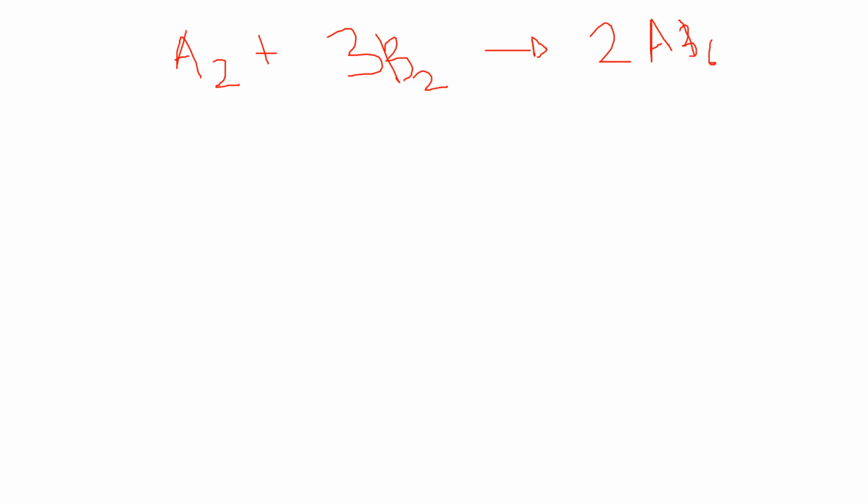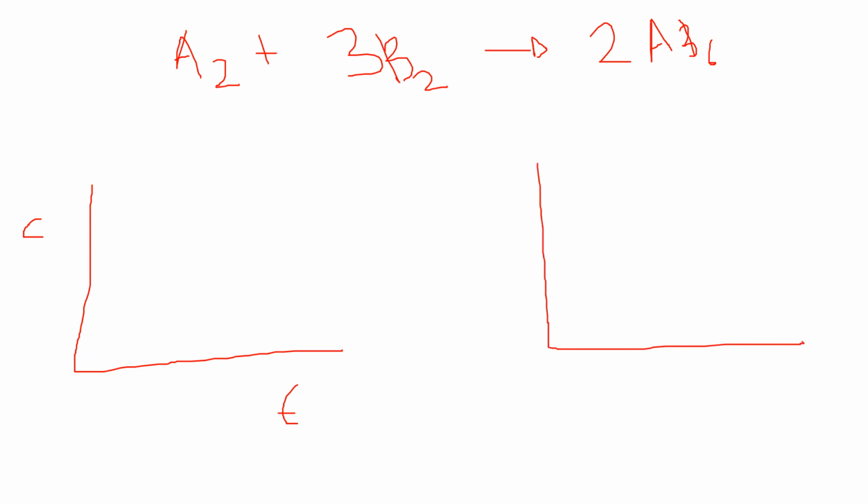Okay, so now when we deal with the graphs of rate of reaction, I just want you to pay attention here. I'm just going to make a difference between two graphs. Let's say, for example, we have a concentration-time graph. That means on the left here we have concentration, and on the bottom we have time. And then another graph that we're going to talk about is a rate graph. So the rate graph is rate against time.